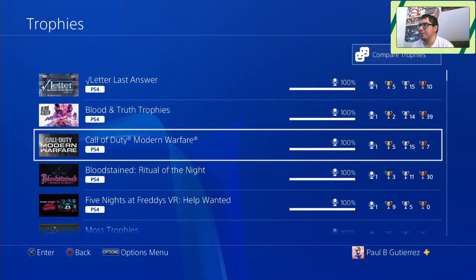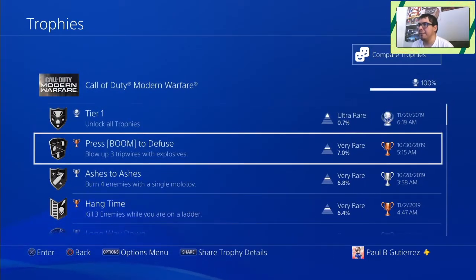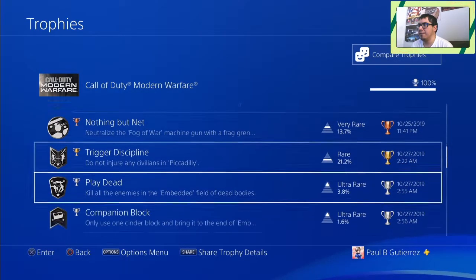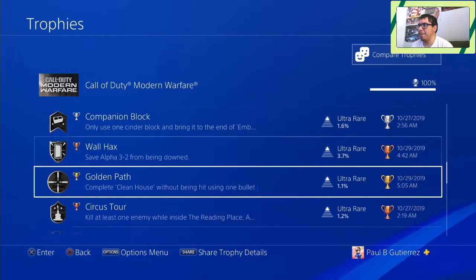All right. Latest one, Modern Warfare. Call of Duty: Modern Warfare, the latest thing out here. A lot of the stuff was just campaign based. Again, there's no intel to work for, but it's just doing specific challenges for each mission.